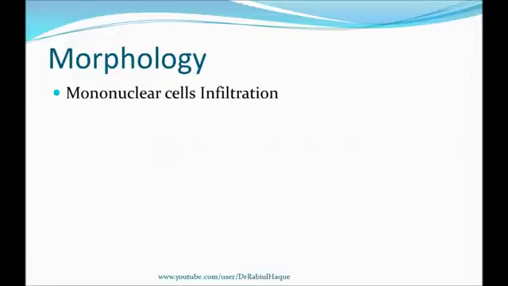So we will see inflammation. What will be its morphologic feature? There will be infiltration of inflammatory cells, and if I want to be more specific, those cells will be mononuclear cells that will include macrophages, lymphocytes, and plasma cells. But one thing you have to remember, as we will discuss later, that sometimes some other inflammatory cell, even some acute inflammatory cell, can be seen in certain cases of chronic inflammation.